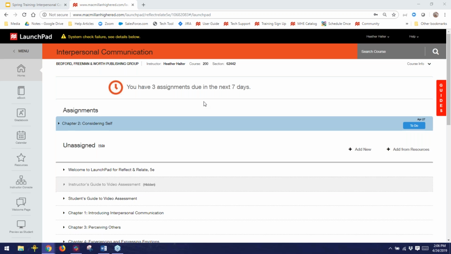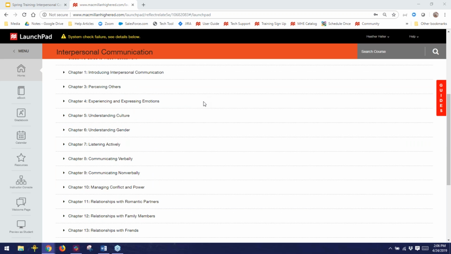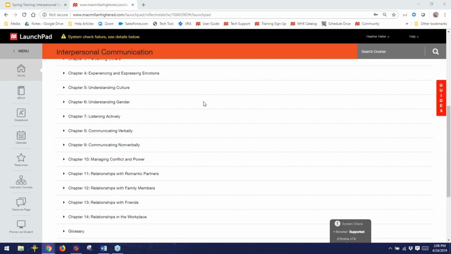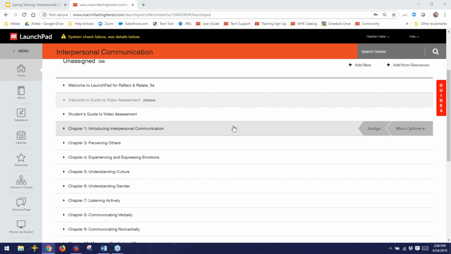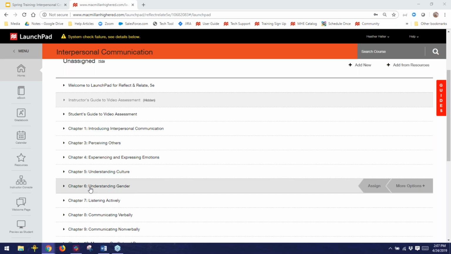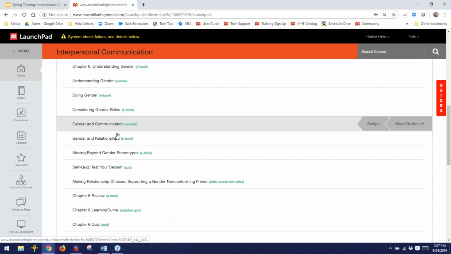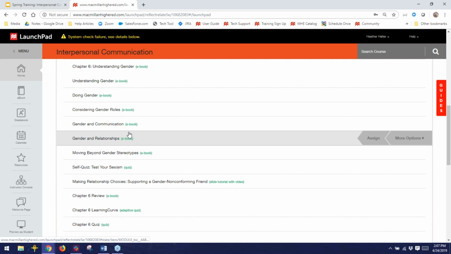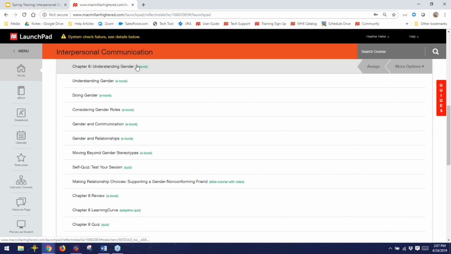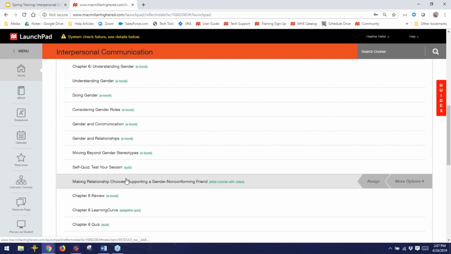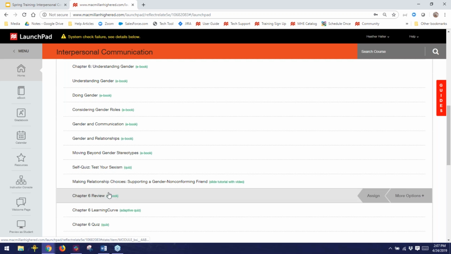So as you can see, pretty much everything that you need is right here on this main homepage. Just about everything is divided up by chapter for you, so it's really easy to come in here, click to expand the chapter open, and you can see the contents that we have to go along with that particular chapter. Everything is nice and clearly labeled in green, so you know exactly what type of activity you're looking at.